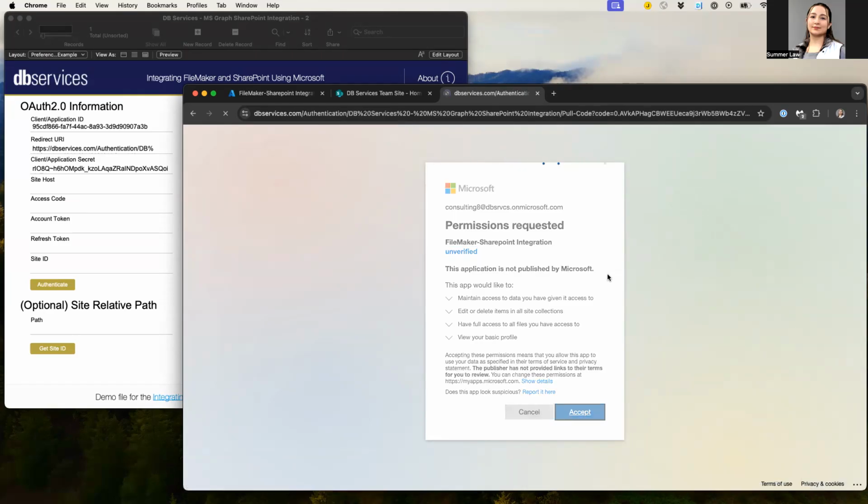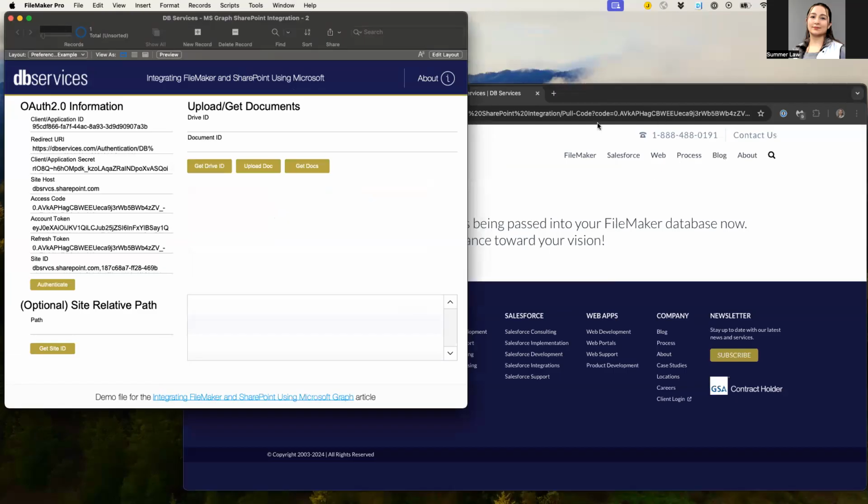Once we hit Accept, we'll see that we have gone to our redirect URI that we specified, and FileMaker will pull in all of this information for us. Our site host and site ID should have something that matches what our Azure site is, our SharePoint site. And then we will see that we have our access code, account token, and refresh token. That way we'll have all of those available to us for whatever we need.